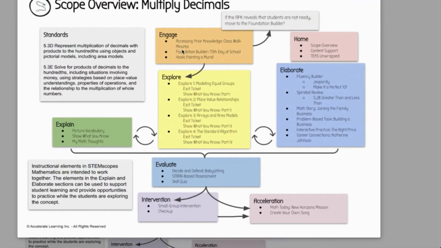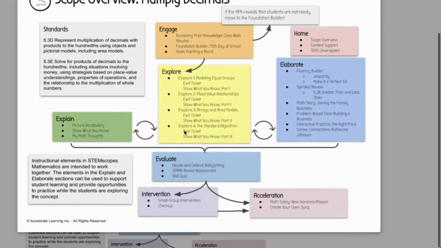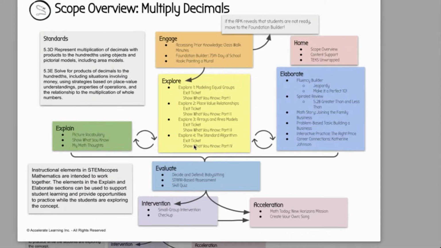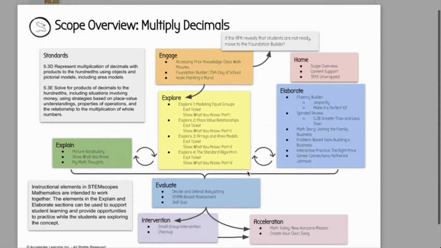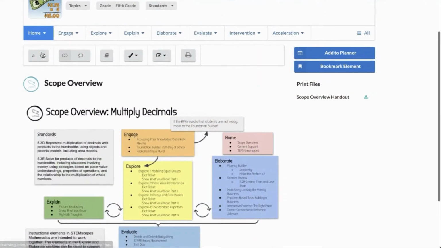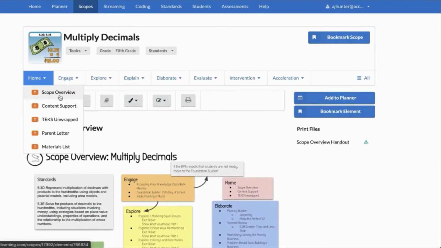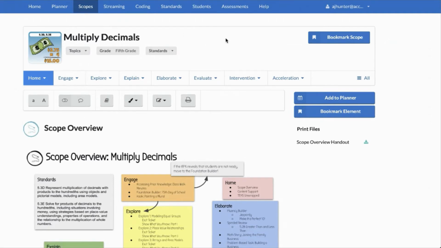This is going to list by name all of the different elements in the scope. So you can print this out and then start highlighting and marking the ones that you would want to assign through Schoology. And then when you log into Schoology, you already have a cheat sheet ready to go with the exact things that you want to create assignments for. So that's what I would recommend for math. That's going to be the scope overview, and it's specific to each scope, so you can download a custom document for whatever scope you want to assign stuff from.